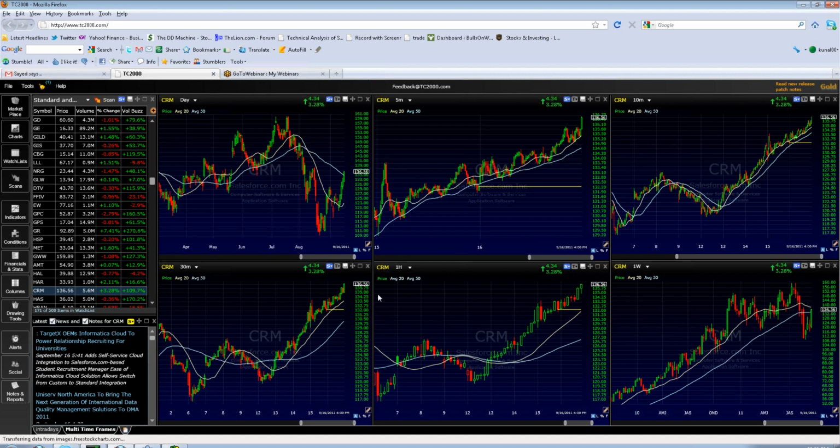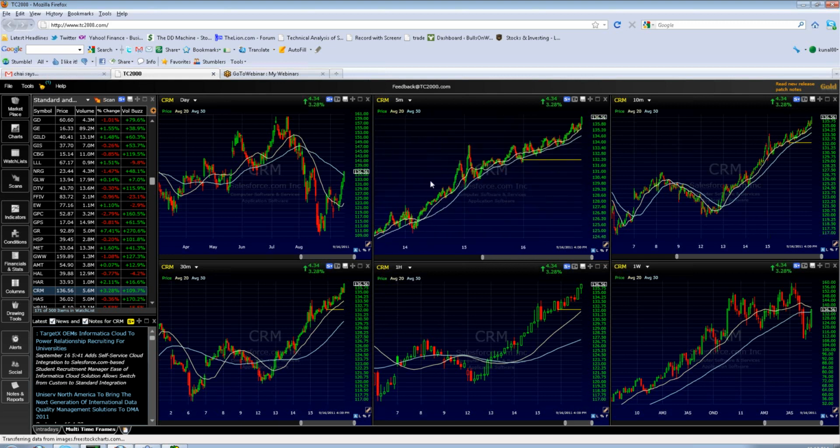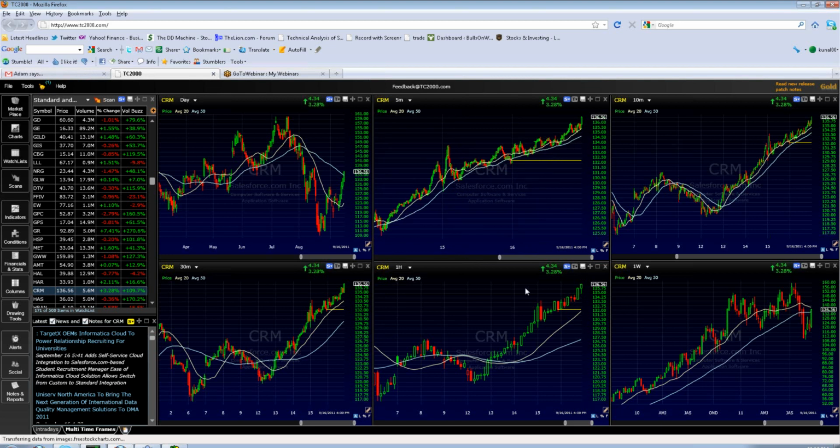The one thing is, a lot of stocks tend to bounce off their 20 days, right? You can see what's been happening with CRM. It's been bouncing off its 50 days. And so keep an eye on that level. Every stock has its own story. Some stocks react well to certain things. Some stocks break out well and never pull back well. Certain stocks love the 20-day, certain stocks love the 50-day. So what you want to do is take all the knowledge you have and apply it to the stocks that you're watching to see if there is something there. There's not always going to be something obvious. You have to sometimes fiddle around with stuff and look. So it looks like this 50-day is the spot right now.